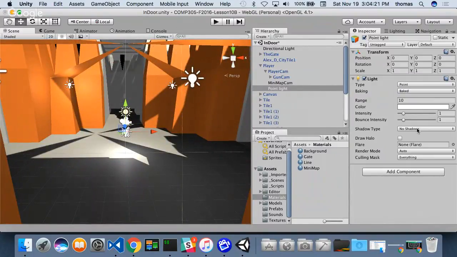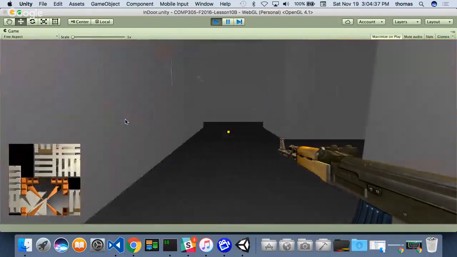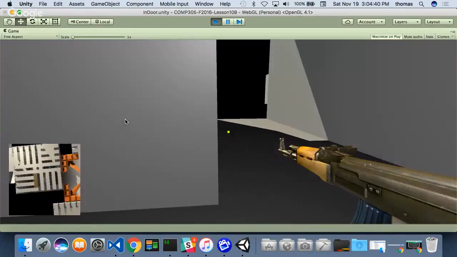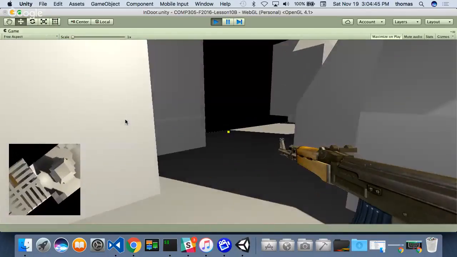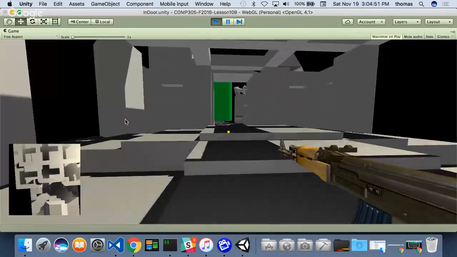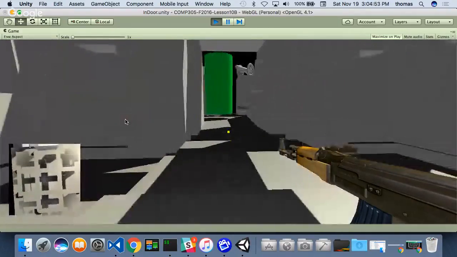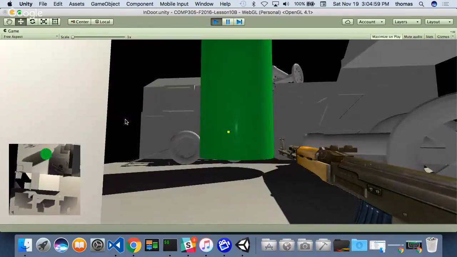Shadow types. Will the player cast shadows? You can say no, right? It's just enough so we have light that's happening. And I can move the point lamp above the player's head. And if I do that, then it looks like this. So whenever I go into a dark place, I can still see, right? Which is okay. It's spooky, but it's not totally spooky, right? And I can see that there's the exit way over there. And as I go through, I can see that I'm getting closer to the exit. And eventually, I should be able to see this cylinder that's floating in midair.